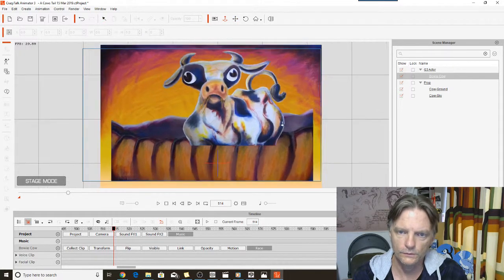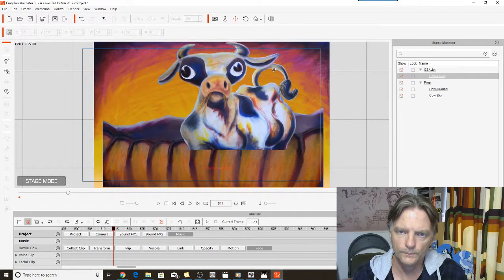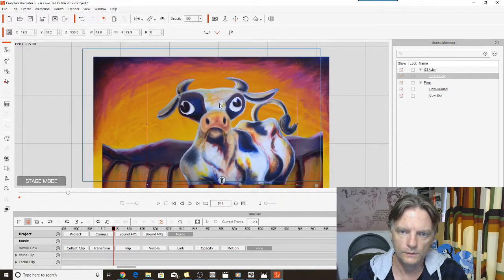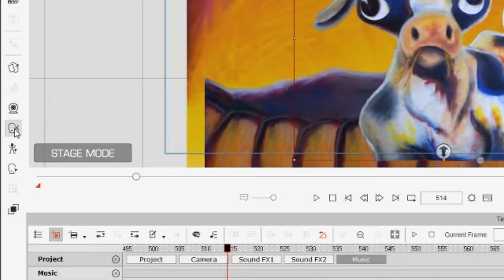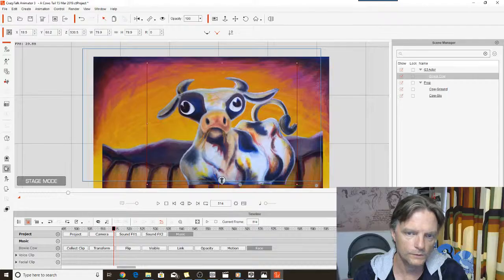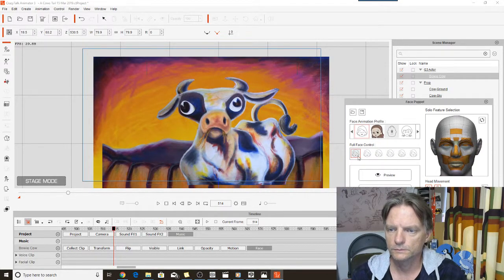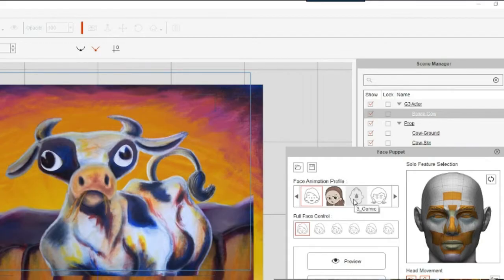So if I just zoom in on here and select my character and do face puppet, this one, and I think I used the comic face, which was that one, and I just did the general one.